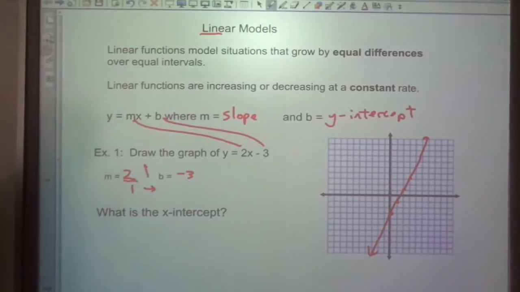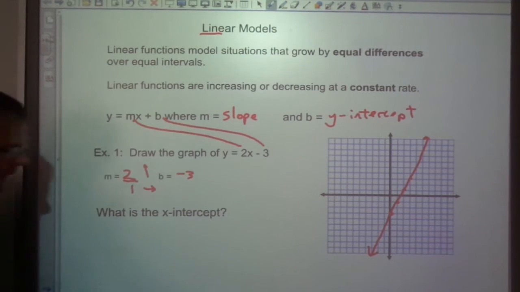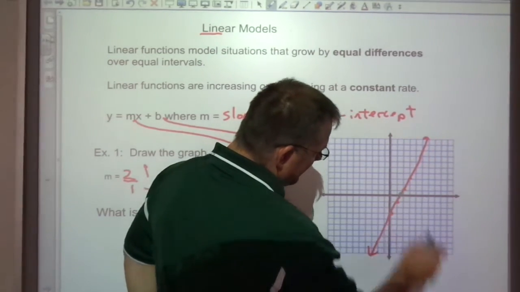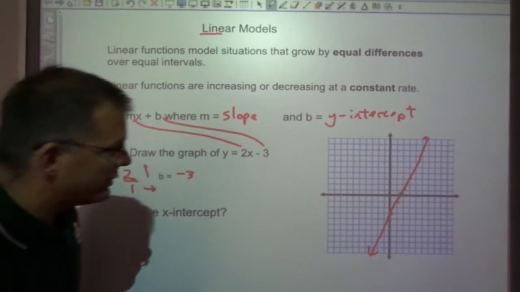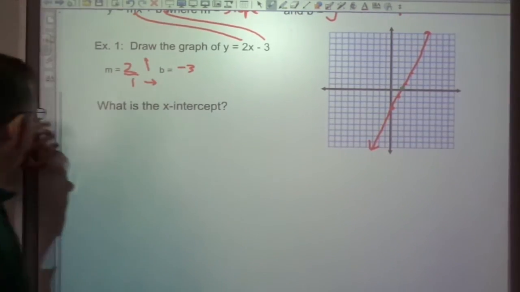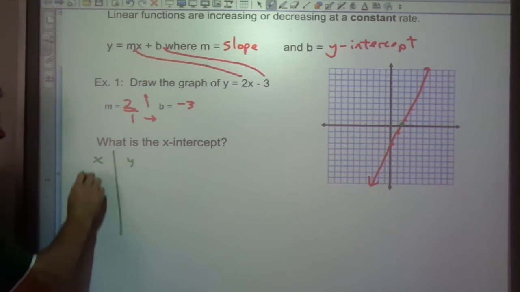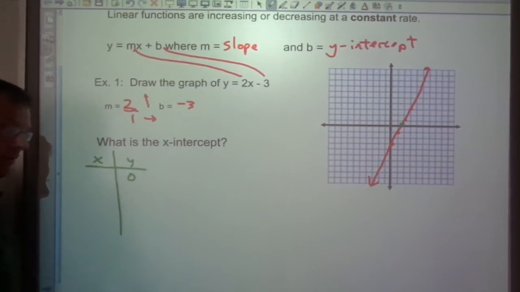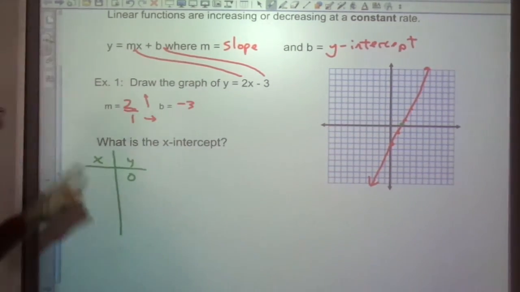Now the common question though with something like this is, what is the x-intercept? Meaning, where does it cross the x-axis? And on here it looks like it's right about there, but we don't know exactly what number that is. It's between 1 and 2. So the way to find that number exactly, it looks like it's 1 point something, is just think about our table. When y is 0, that means it has a height of 0, and we want to know where is the x when y is 0.